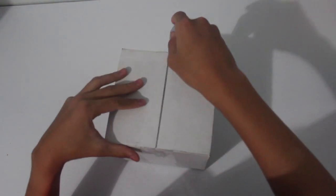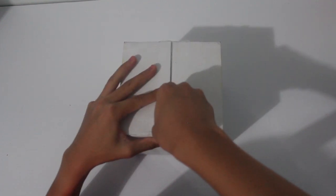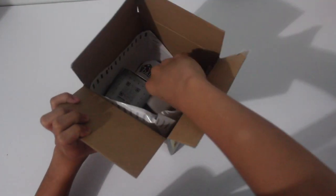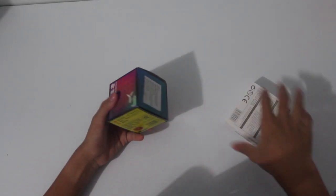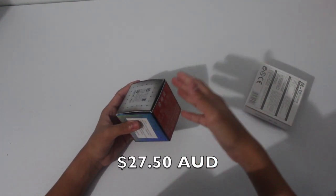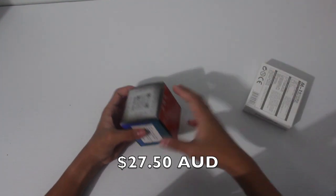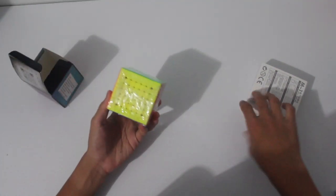In this package, there should be a 7x7 and some more lube. So let's open it up using my very good ninja star. There you go. So I'm really excited because this has the new YJ Yufu 7x7. It's my first 7x7, so this should be really interesting. And this cube only comes in at around 20 to 30 Australian dollars. I'll put the price on the screen, and it's actually magnetic, even more cooler.